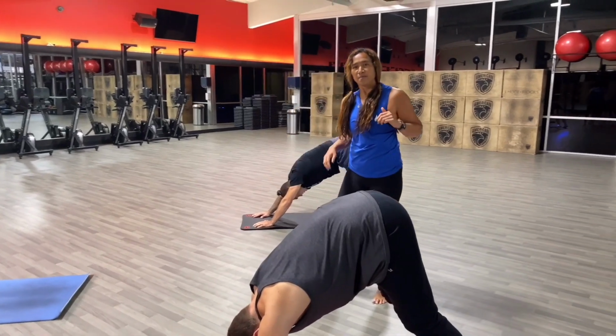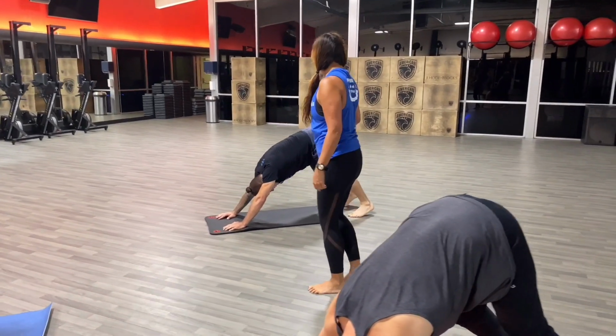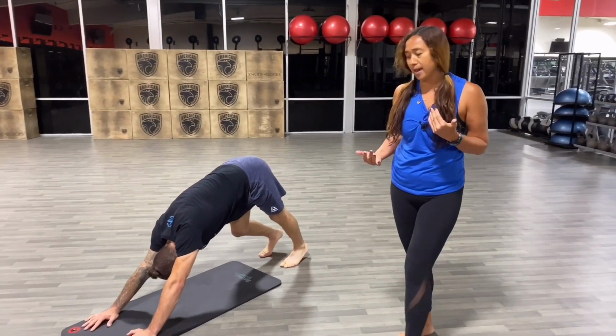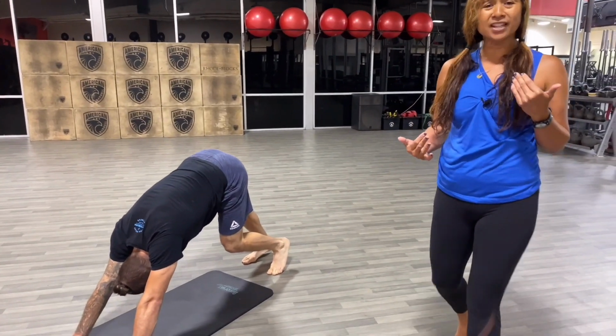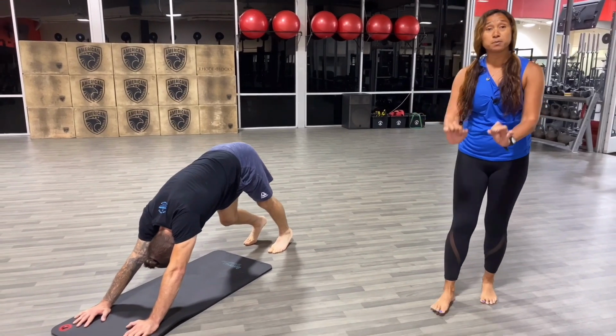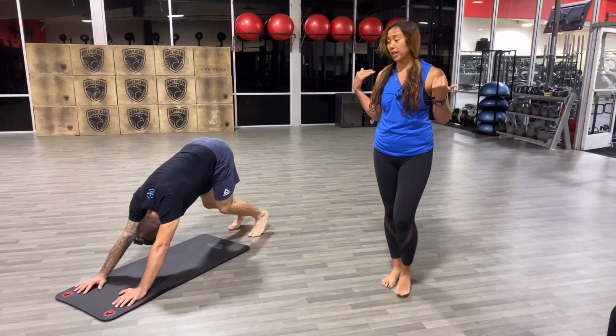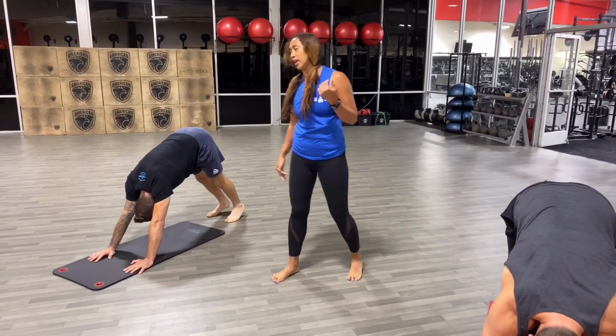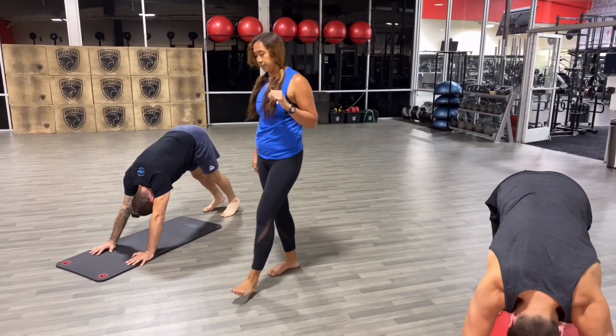Nice job, Cole. And then let's pedal the knees out. One knee bends and the other extends. Just feeling the length of the hamstrings, letting the head go. Maybe both knees bend and hover over the mat, and then both legs extend. Good. And then shake your head yes and shake your head no. Just pause, hold here, breathe.